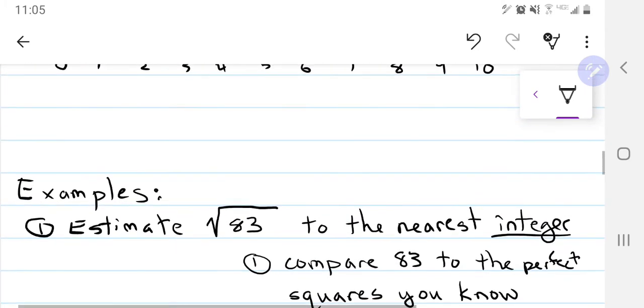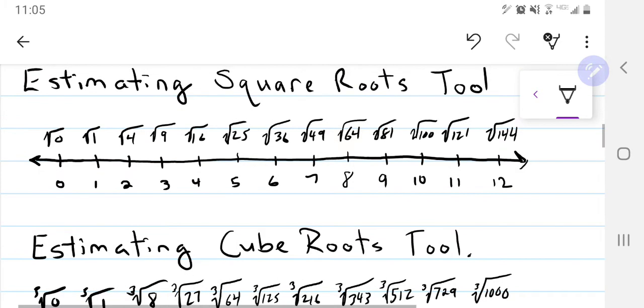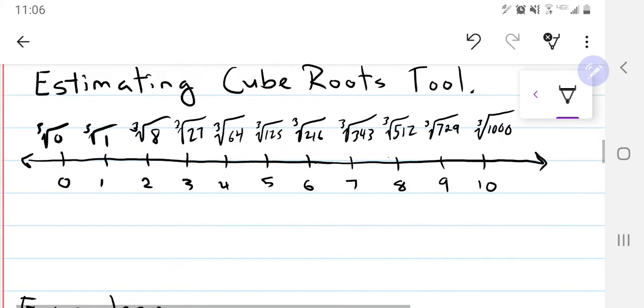All right. So we've got to place the square root of 83 somewhere on this tool. I believe it would be right in there. And so therefore the answer is going to be between 9 and 10. And which one's it going to be closest to? Because that's going to be our answer, because we're rounding to the nearest integer. So we're working with the square root of 83, so 83 is much closer to 81 than it is to 100. So our answer is going to be closer to 9 instead of 10. So what's the nearest integer? The nearest integer is 9.